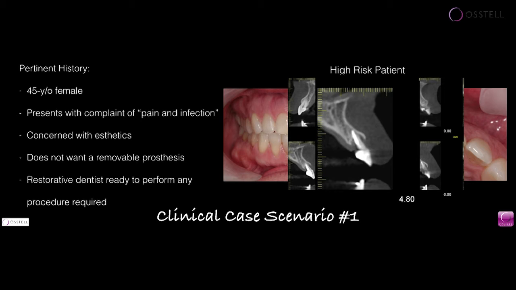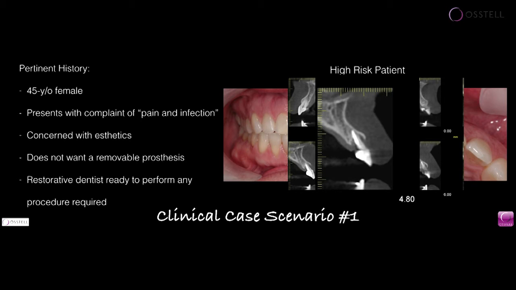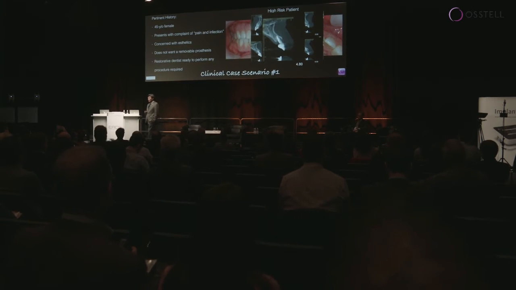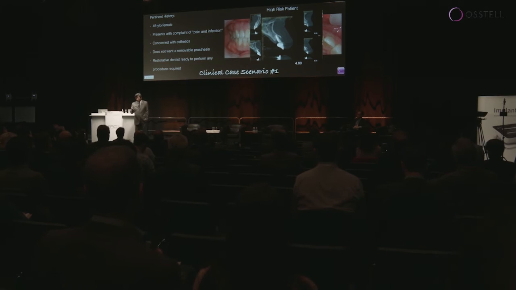Now, what is surprising here is that with that fistula, the labial plate appears intact. That's a good sign, right? But what should we be looking at if we're thinking of extraction and immediate implant placement? What should we be looking at? All of you got it correct. That's right, the palatal vault, or the palatal cortical bone, because this is where we're going to gain stability with that immediately placed implant, okay? So all of you get a free unit.